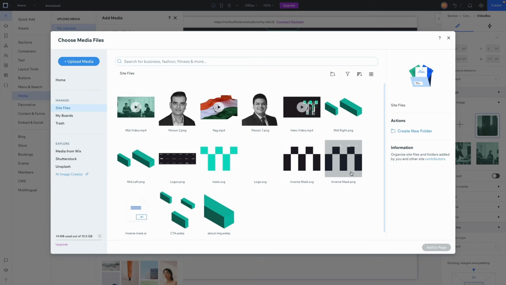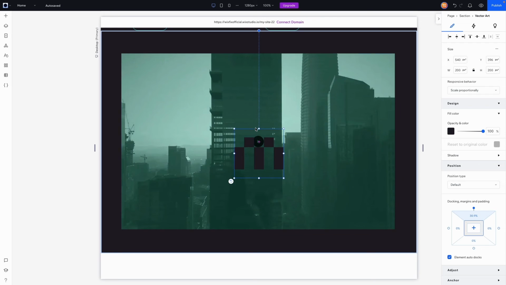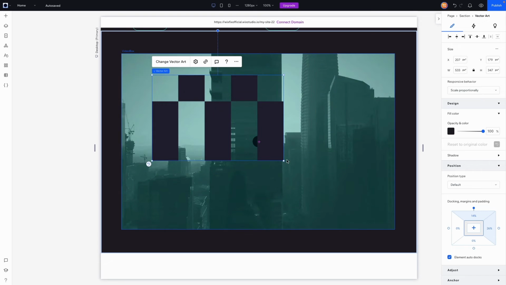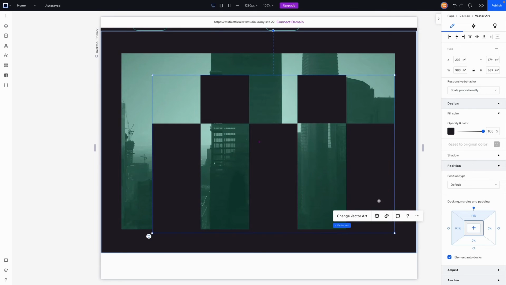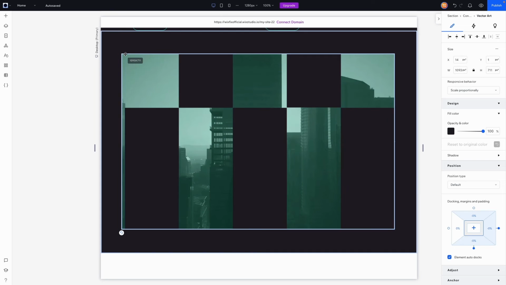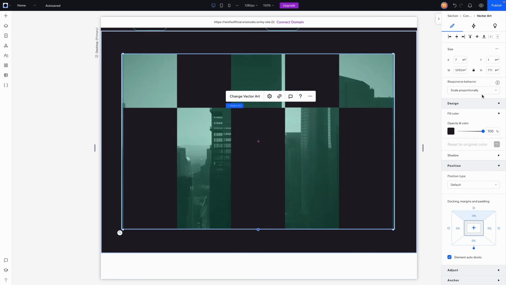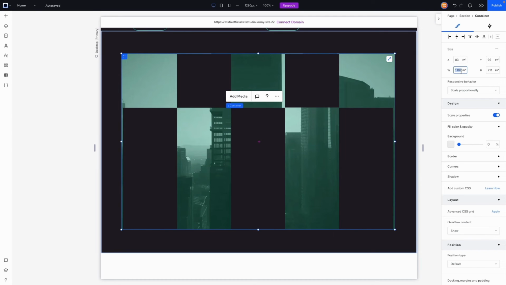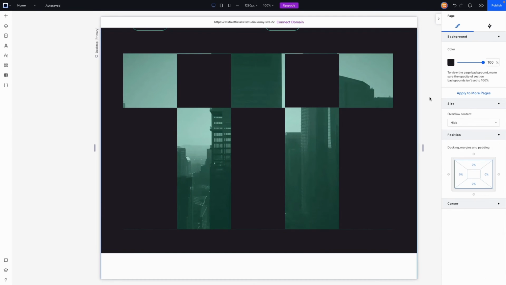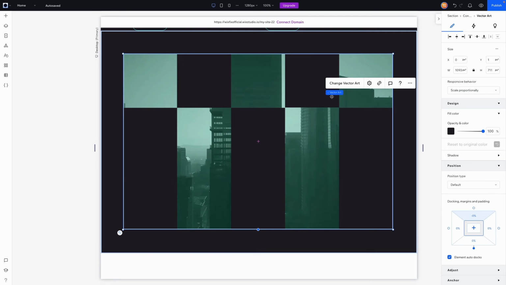So what we're going to do is grab this SVG file. We're going to adjust the size and we'll lock the proportion. And we're going to set this to fill the container here as much as we can. I think that looks pretty good. But then what we can do with this SVG is place it right about there. I will say this SVG is currently at 1093. So we're going to grab this container and set this to 1093 as well. So now we should have something that looks a little bit like this. We're going to grab this vector art, make sure it's completely centered.